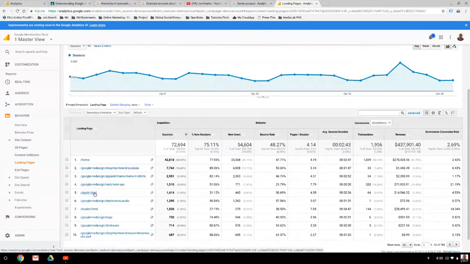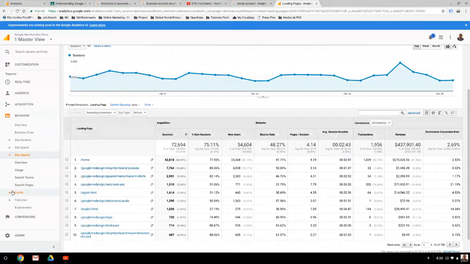So for example, this is the sign-in page. The sign-in page could be a good entrance page, but if it's not receiving a number of sessions, or it has a high bounce rate, it means, or maybe people just want to get off when they want to sign in, right? But in this case, this is pretty low, which is good, about 30% bounce rate. So this is just an example of why you need to assess each one of these reports, so that you can improve on it. There are a lot of other things.